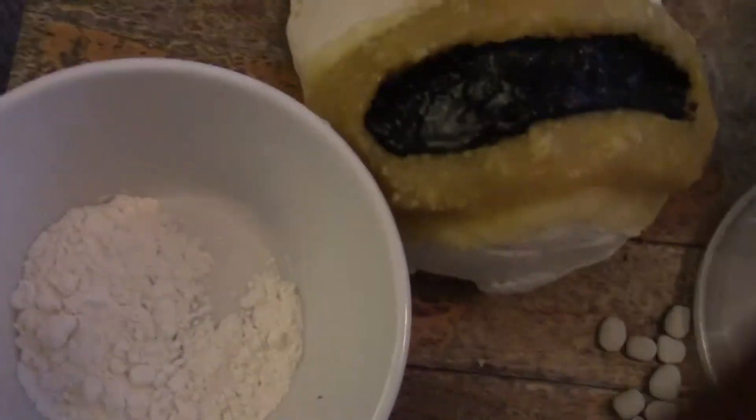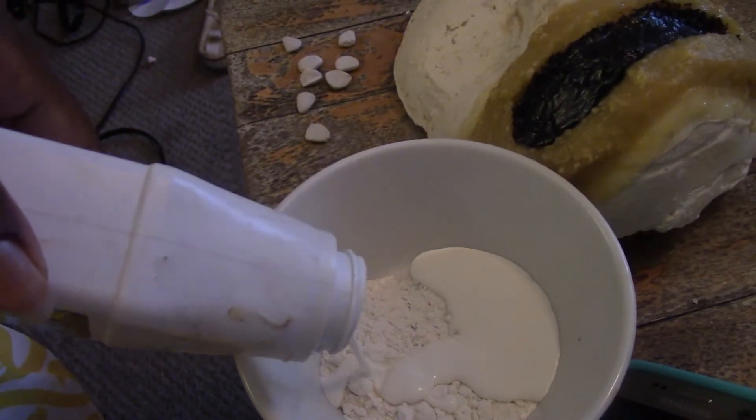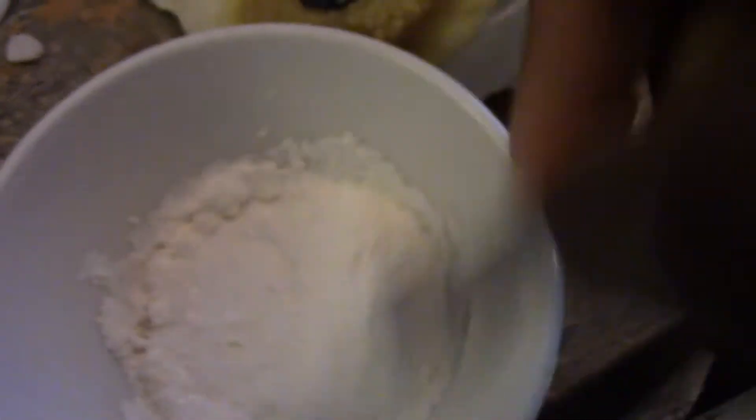Then I went inside of the mouth area with some more of the latex and flour and put that inside of the mouth part because I wanted to add teeth and stuff. I let all that dry. That's the teeth I made out of clay. Here is where I mixed the latex and flour — I needed more to hold the teeth inside of the mouth. That's basically all I did; I really didn't measure it or anything.